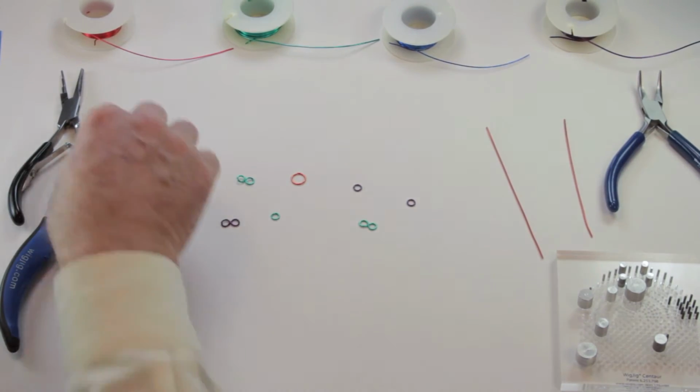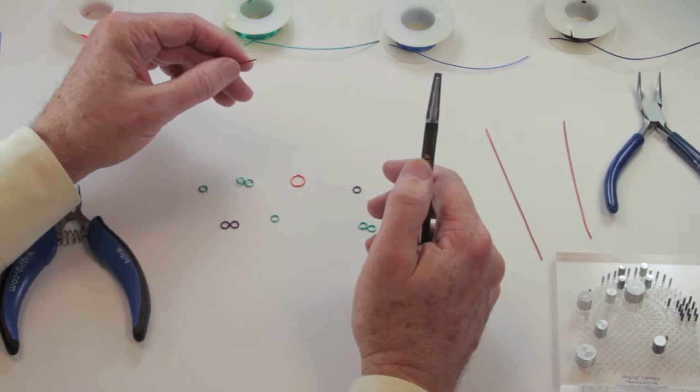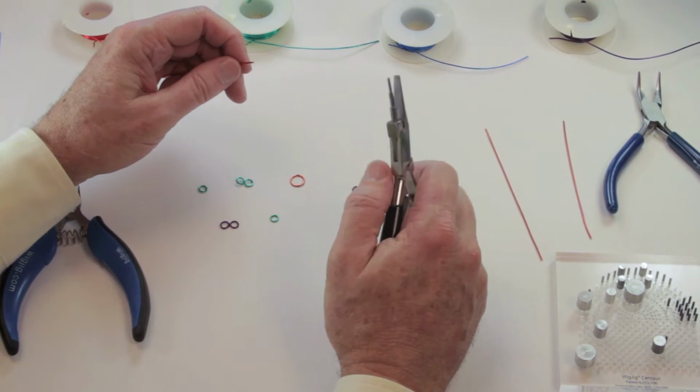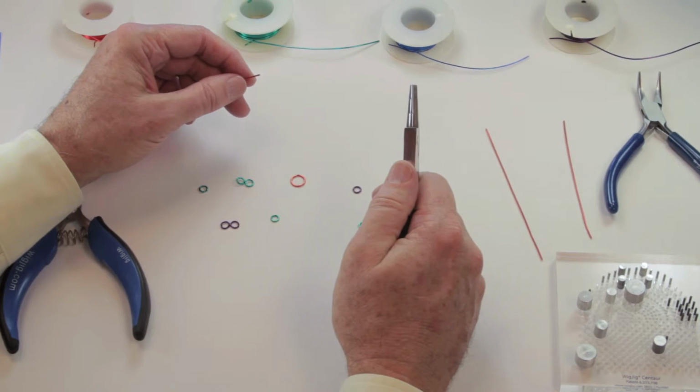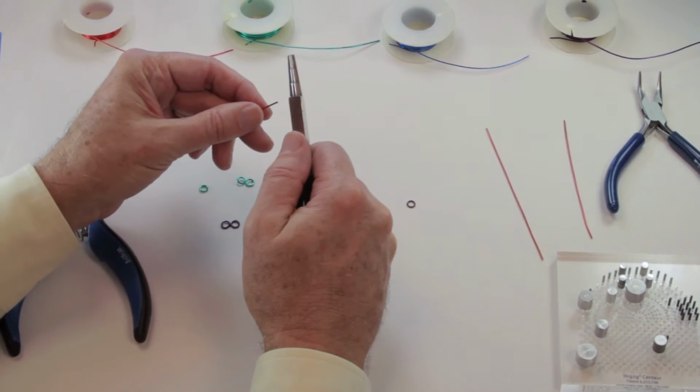We'll take a piece of wire and tell me again, why do they call them jump rings? Do you know? No, I don't know why they call them jump rings. Really? So what we need to do is Google that. I've never understood why they call them jump rings. No, I don't know either.